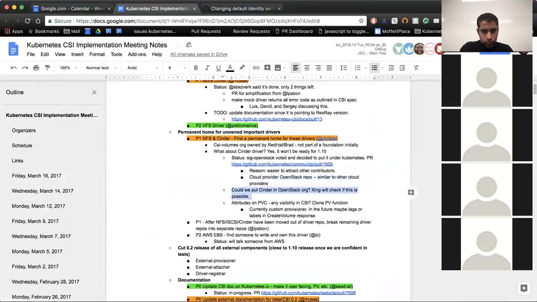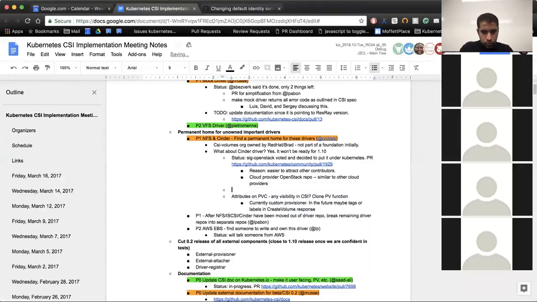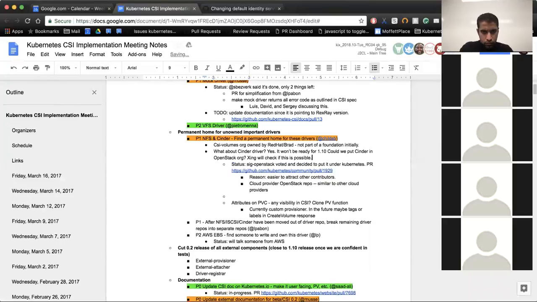They weren't definitive about it, but the flavor I got was that if we're shipping storage plugins in tree and then we cut them out of tree, we're still going to want to package and ship CSI drivers as part of the Kubernetes core package. They should probably go under the Kubernetes repo.